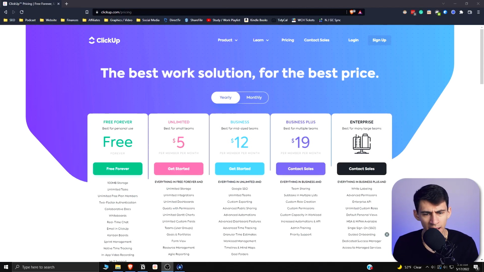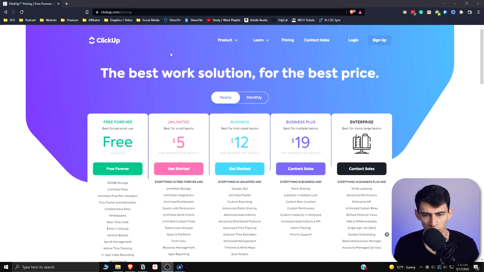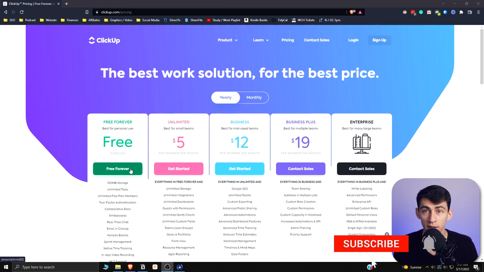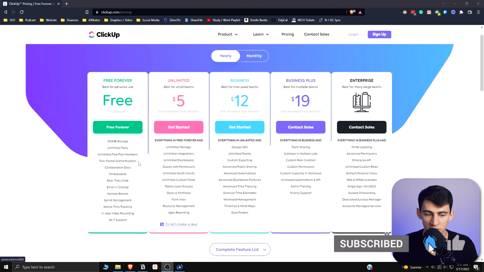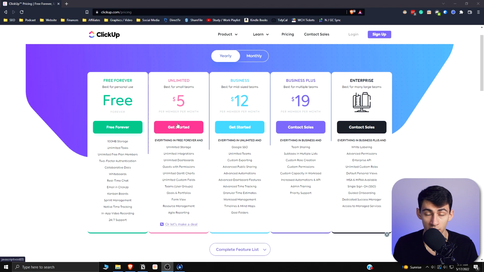Jumping right in, I see here a few different plans that you can choose from for yourself or your team with ClickUp. And I think that free forever is great for personal use, but actually if you want to get the most out of the software, I would recommend always going with the cheap pro plan for softwares like these. And having unlimited of everything is extremely useful. At first, you can try out the free plan and see how you like it. And then if you need more, move up to the unlimited plan. But the unlimited plan definitely has some perks to it.